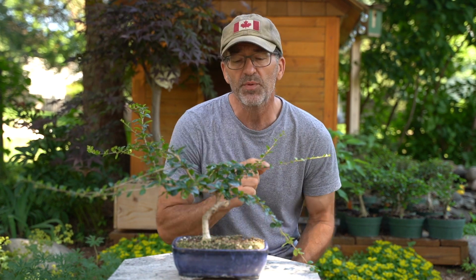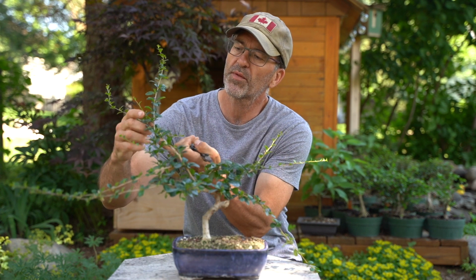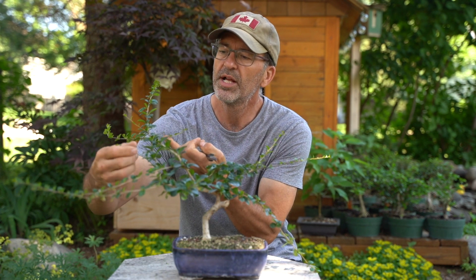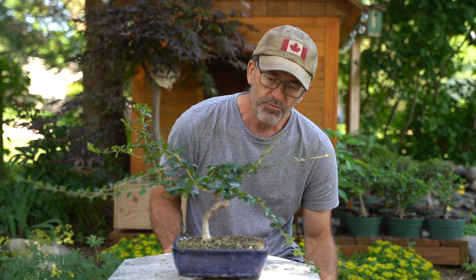So it's been nice. Since we brought it outside, we have some additional growth over here. There's a small bit of growth here, this one right here, and this one right here. So we're getting some more ramification from these 2 feet of growth. It's been so cool to see growth. But now we're going to try to cut it down and figure out what we're going to do with this guy. So you can go ahead and check the playlist for the Fukien Tea.